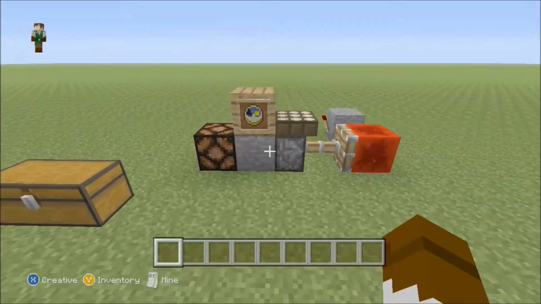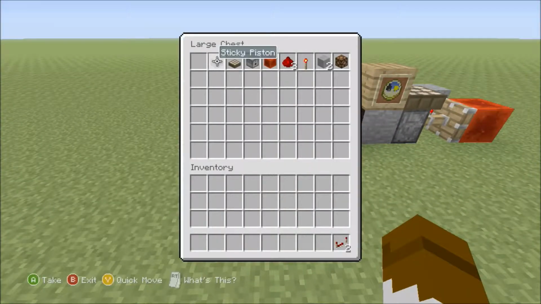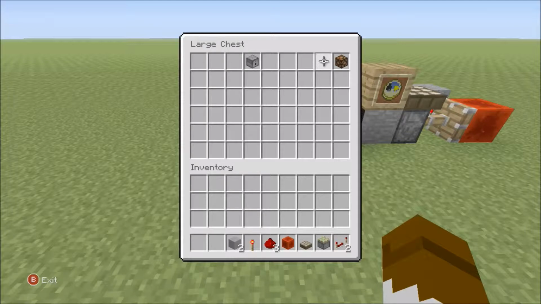Alright, so first off, I have all the stuff in the chest here. You're going to need 2 repeaters, a sticky piston, a daylight sensor, a dispenser, which is kind of an alternate thing I'll show you later, a block of redstone, 3 redstone dust, a redstone torch, 2 stone or any material if you like, and then the redstone lamp.